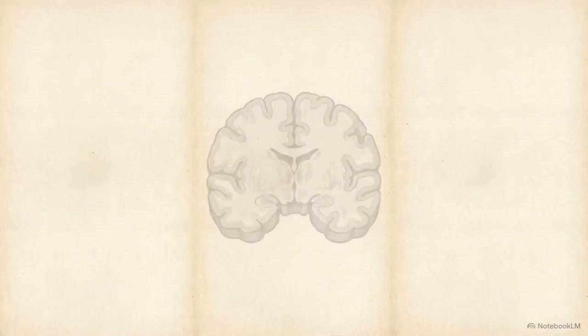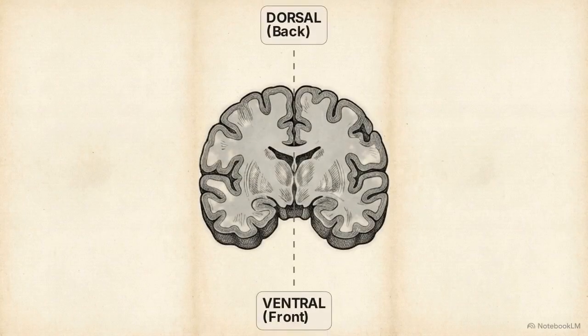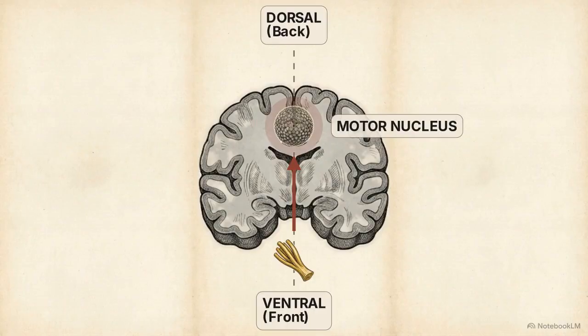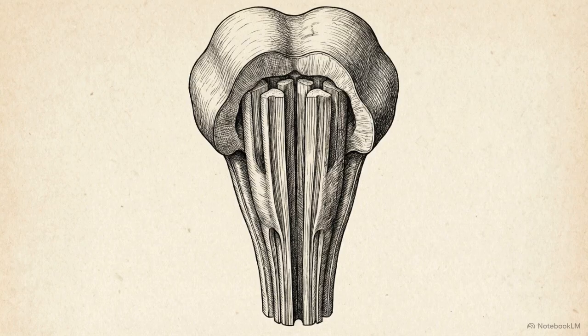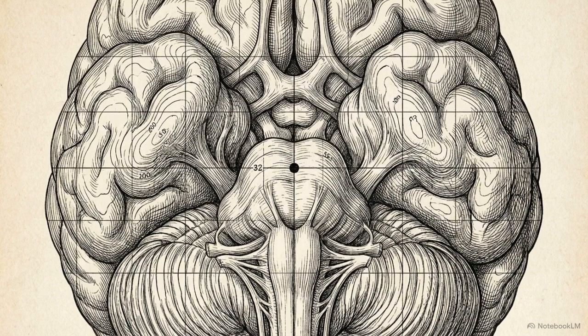There is a direct ventral to dorsal relationship at each level. An external nerve root visible on the front surface points directly backward, like an arrow, to its specific motor nucleus deep within the tegmentum. These deep nuclei are entirely segregated by function. They are arranged in strict longitudinal columns based on what type of tissue they control. The surface of the brainstem is a highly predictable grid. Once you know the external coordinate, you have successfully indexed the internal cranial nerve nucleus.